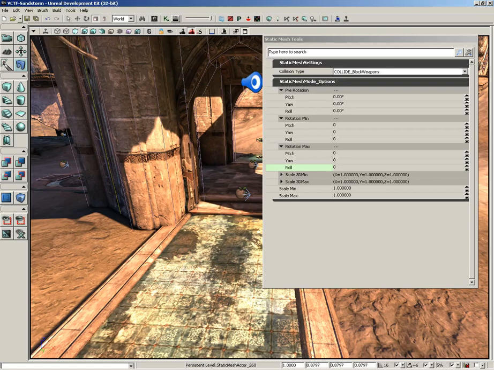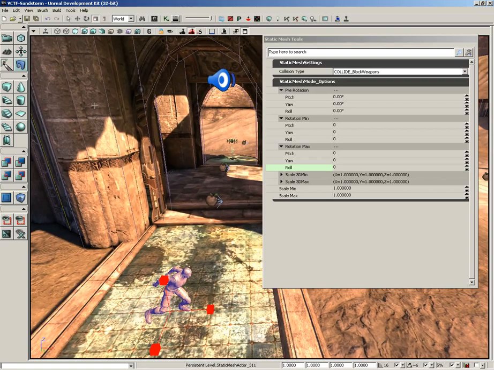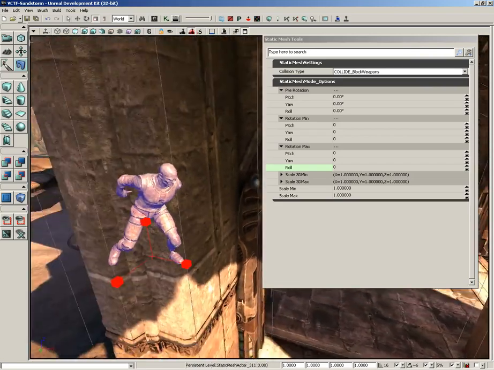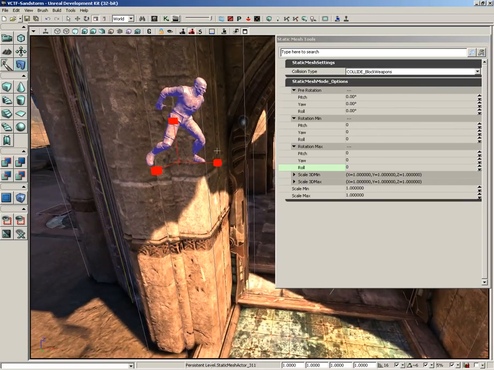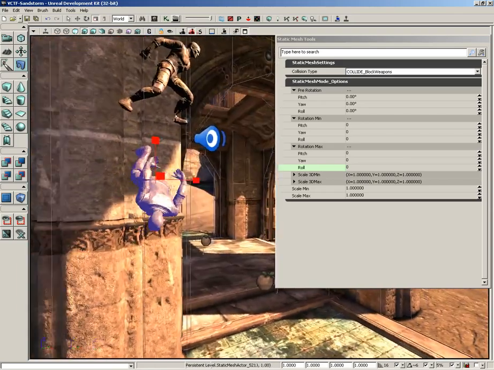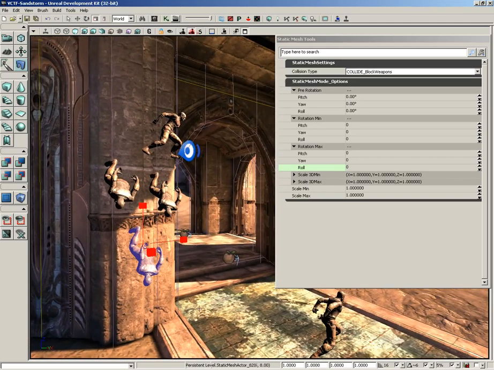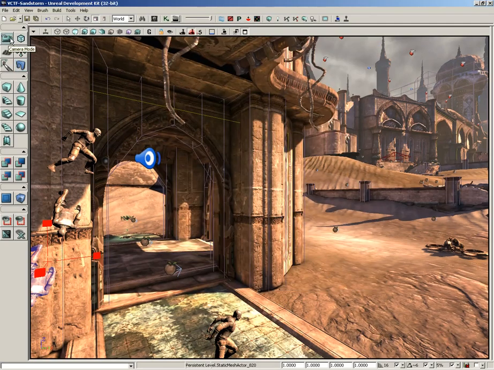Now, if I just hold down the S key and click, I can place this guy right on the ground, no problem. But what happens if I hold down S and click on the wall? It places him against the wall, which is okay. It looks a little cool, almost like he's Spider-Man in this case. But what if I wanted him to really be sticking out of the wall? I can hold down Alt and S, and I can click, and it'll orient that static mesh along with the surface normal. So Alt S, and I can put these guys right along the wall. So that's just a quick look at static mesh mode, and that wraps up this quick high-level discussion of the various modes that you can put the editor in.